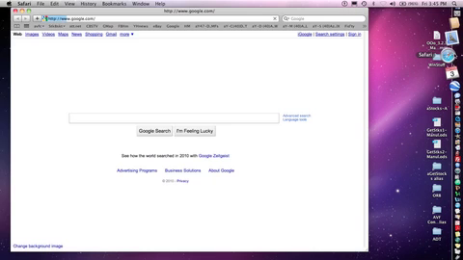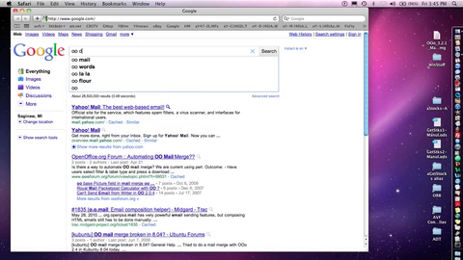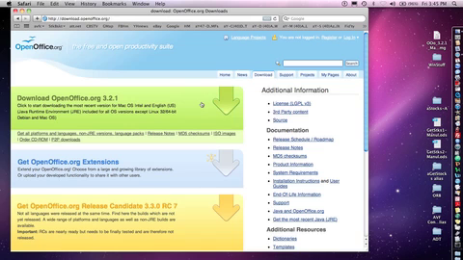First thing we do is open our web browser, type in oo.download, and it brings up the OpenOffice download link. When you click on this link, the server is smart enough to detect what kind of computer you have, whether it's a Macintosh, a Windows machine, or a Linux machine, and takes you to the right download page. You click on the download, and within 5 to 15 minutes, the application will be downloaded to your computer.